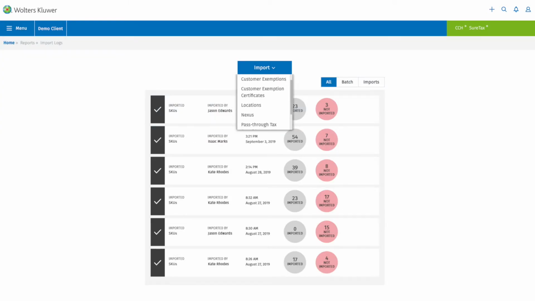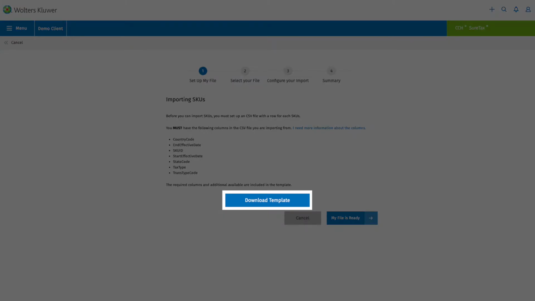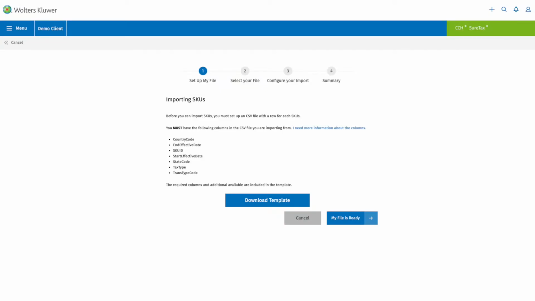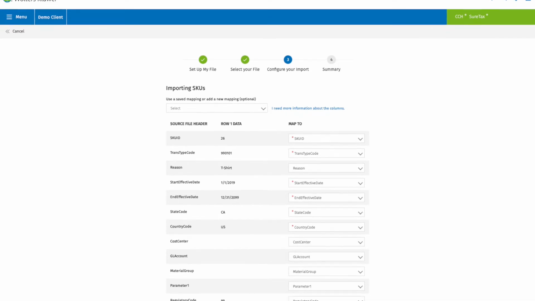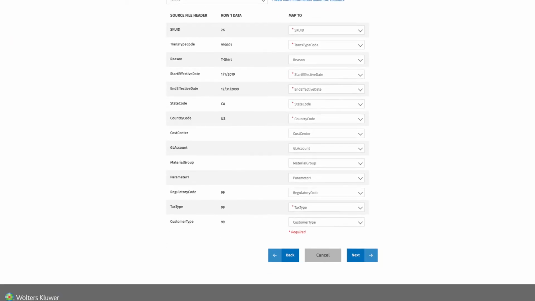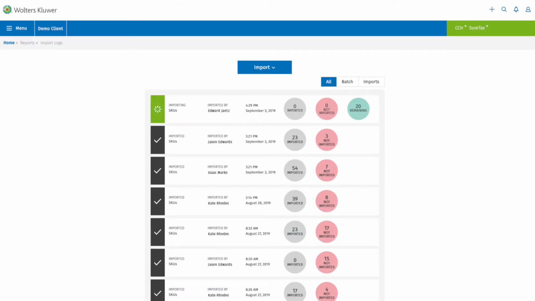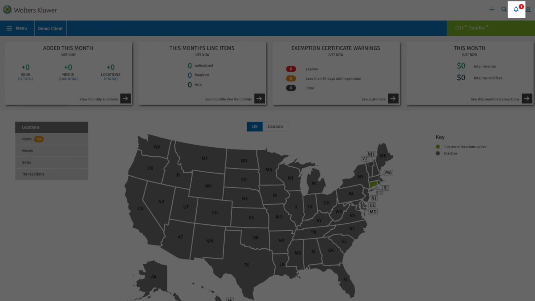Now, you'll find that almost everything can be imported. And why is that again? Oh yeah, that's right, because we wanted to save you time. So you select SKUs and have the ability to download a sample file, but this is something that you do all the time, so you already have the sample file. So let's upload the file from your desktop. Click Next. Now you need to ensure that the field mapping is correct. All you have to do is click Next and then simply walk away. When you get back from that coffee break or lunch, you'll have a wonderful notification that tells you the import is complete. It's that simple.